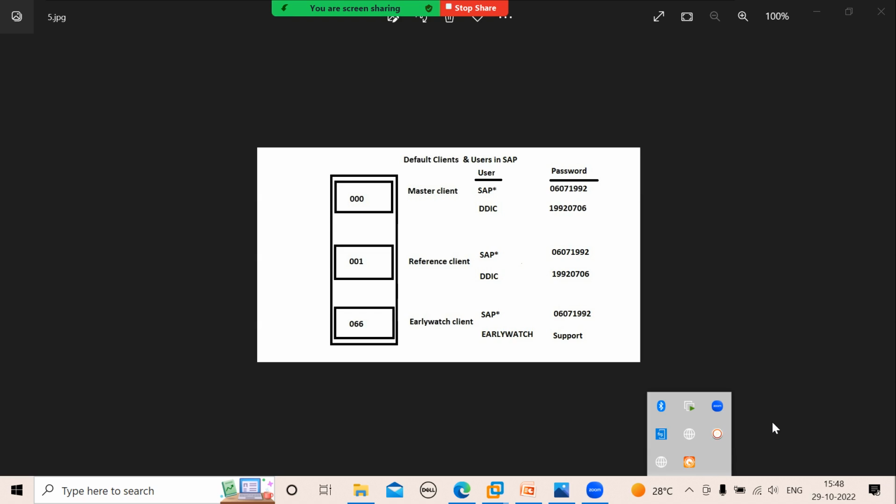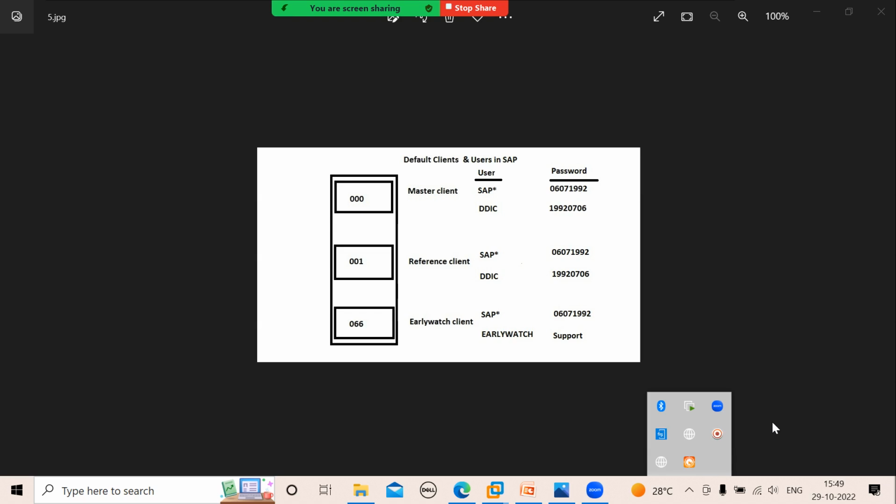How you are updating your apps on your mobile, your operating system, your Android, everything you are updating. The same way, every software has to be up to date, right? For that purpose, you use 000 client. So it is not for doing business. Fine. 066 client is what? It doesn't have any business data there. Only technical information will be there. And it is a service client. SAP people will use to log in into that client if you are getting any problem. So I don't want to go to that. So the only remaining option for me is 001 client.